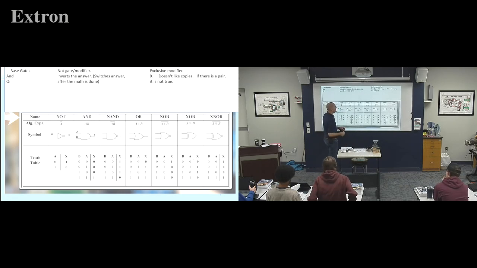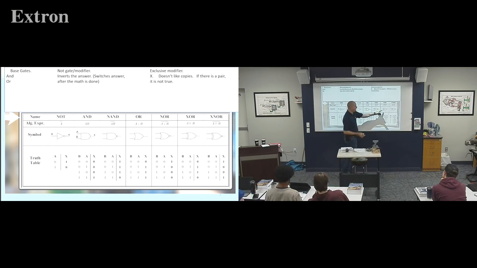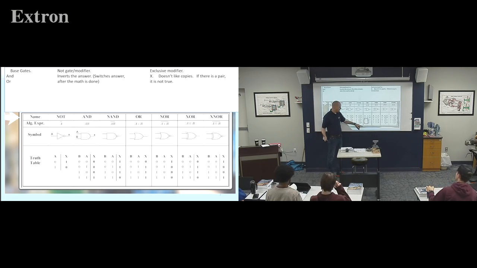So let's take the exclusive OR gate. On the exclusive OR gate, you see it's got the double line up at the beginning. Normally, an OR gate would say, if I've got either or, I'm going to give you a signal anytime I have a 1 in any of them, right? Hey, if I got one on either or, I'm going to give you a 1 out the backside.